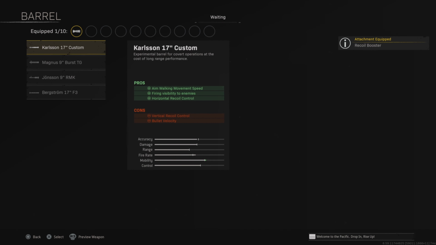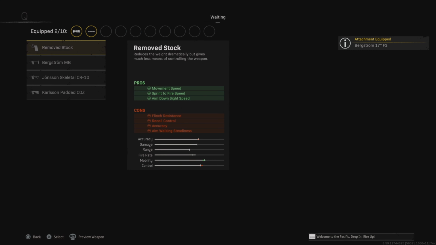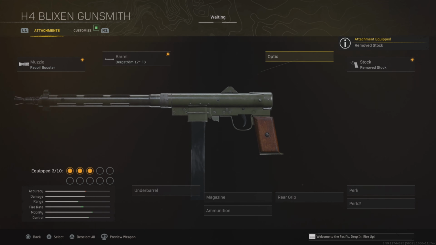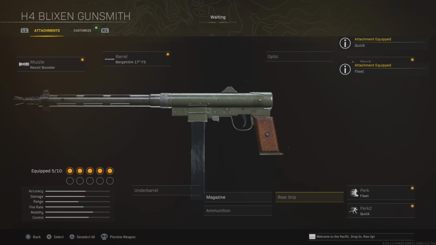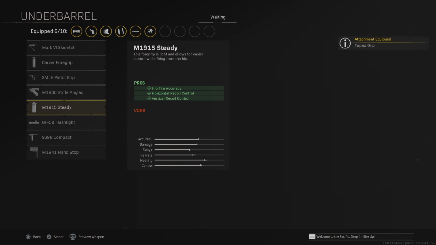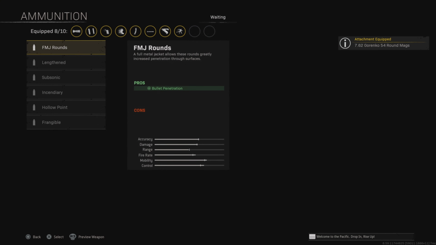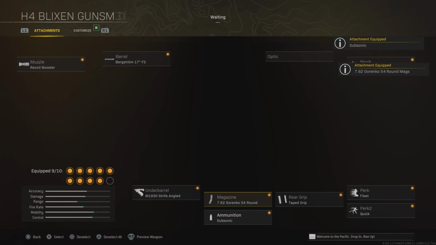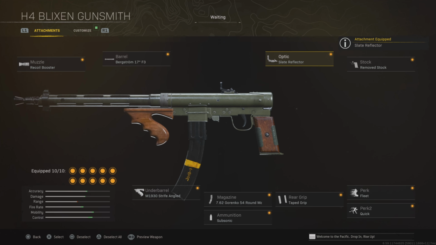As always, we have the recoil booster, and then we're going to be using the Bergstrom barrel, however you pronounce it. We're then going to be using the remove stock for the mobility, fleet for the mobility, quick for the mobility, taped grip for the mobility again, and then we're also going to be using the strife angled underbarrel to make it nice and accurate, the 54 round magazine with the subsonic or lengthened ammo type, and then the slate reflector.